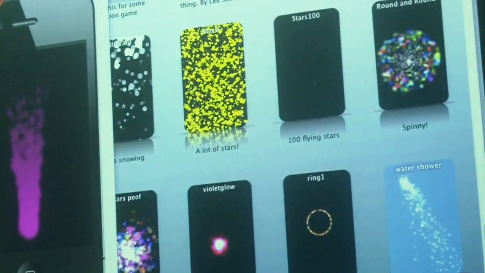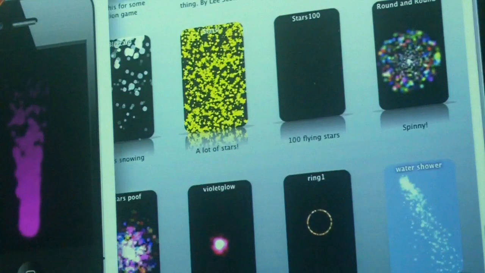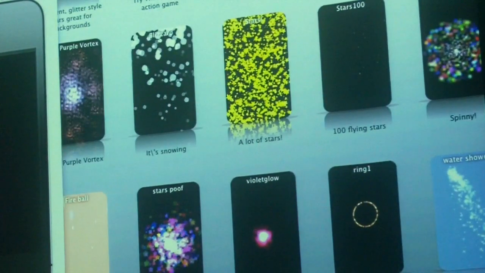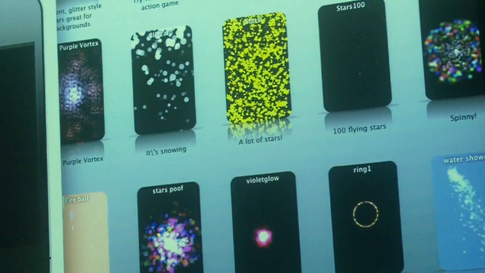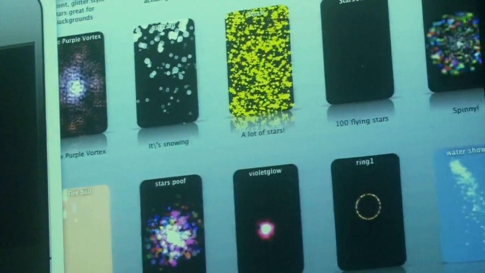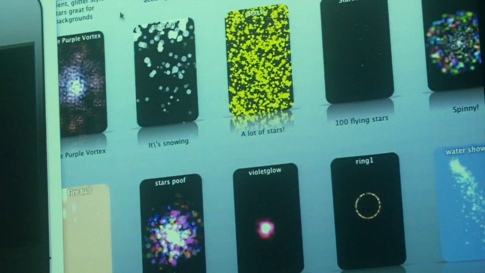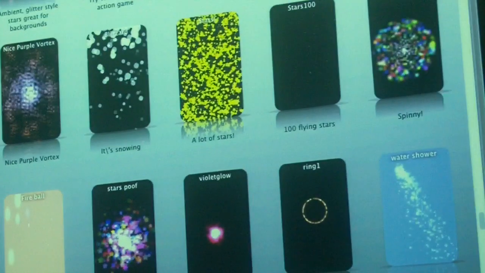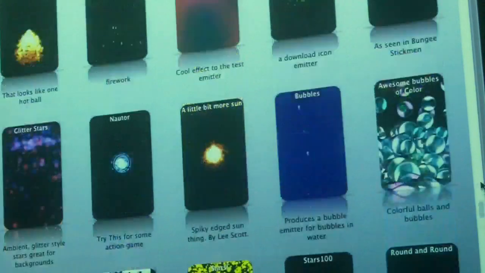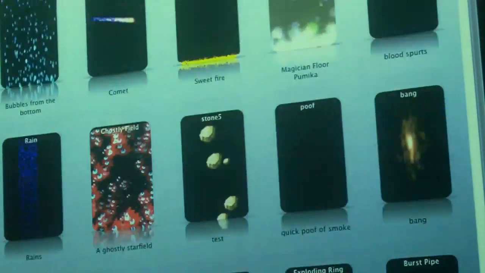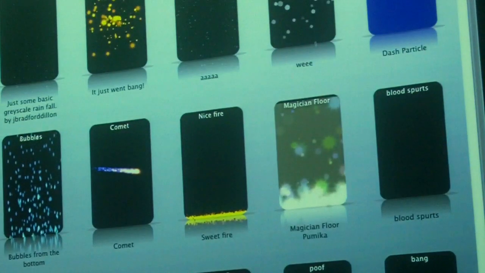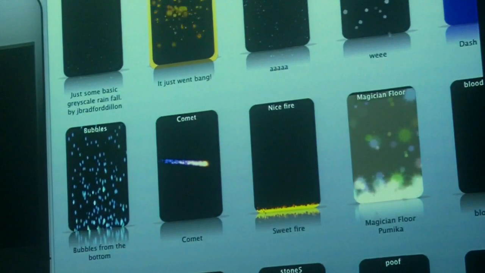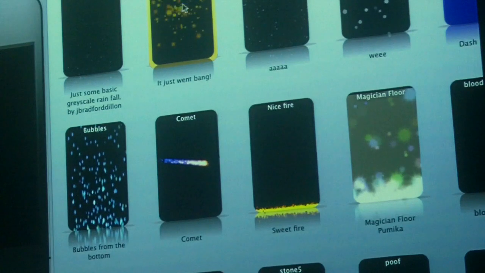Here we go, to minimize this, I guess. So this is Particle Designer, available for, I don't know, it's very cheap, maybe $10 or $15 or something, or maybe less than that, I guess. And you can see these are the particle effects submitted by the users, and there's a long list actually, see? And you can change any of those, okay? So let's say if you want this one, when I click on it, you can actually see it over here, run the loop.